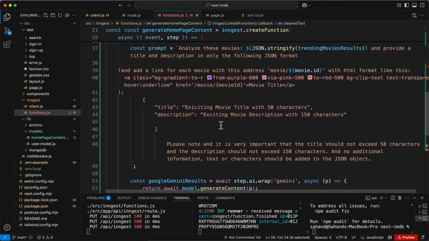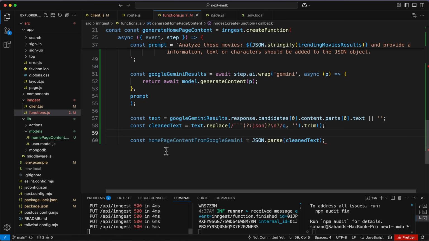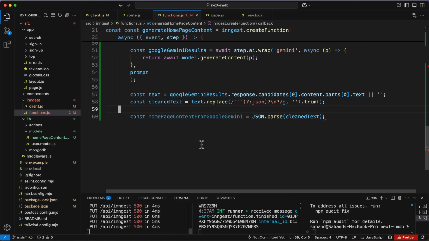Although we told it not to add any extra characters, the AI still makes some mistakes sometimes. So we can just remove all these characters and also remove the spaces at the end and the beginning. And finally, we want to have this homepage content from Google Gemini, which we want to parse and make into JSON format.